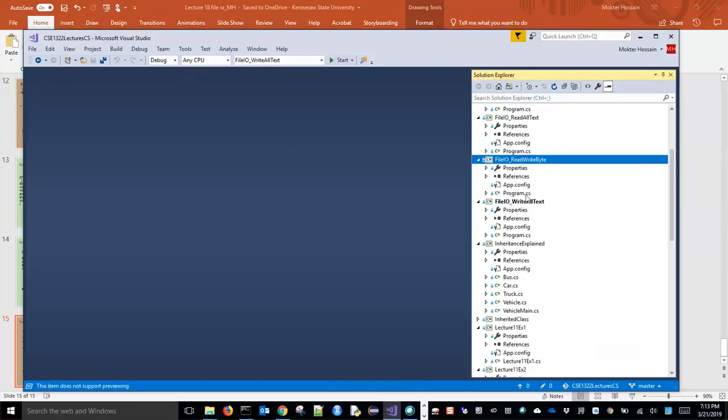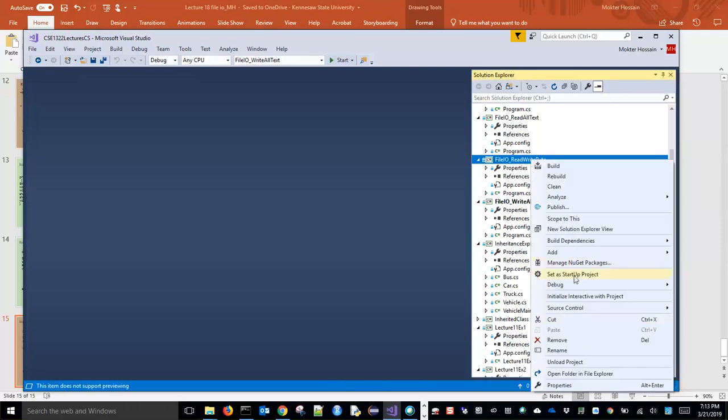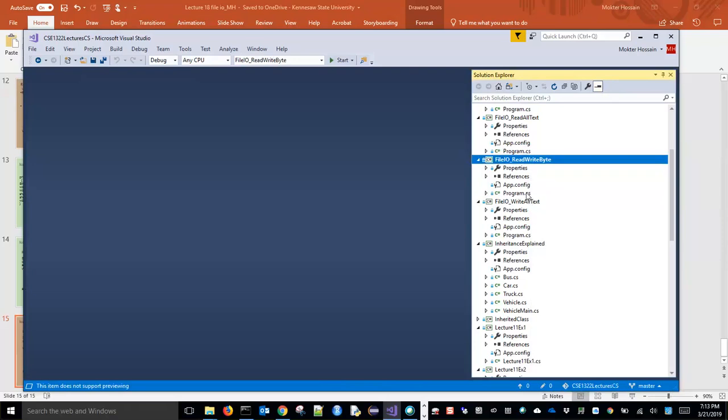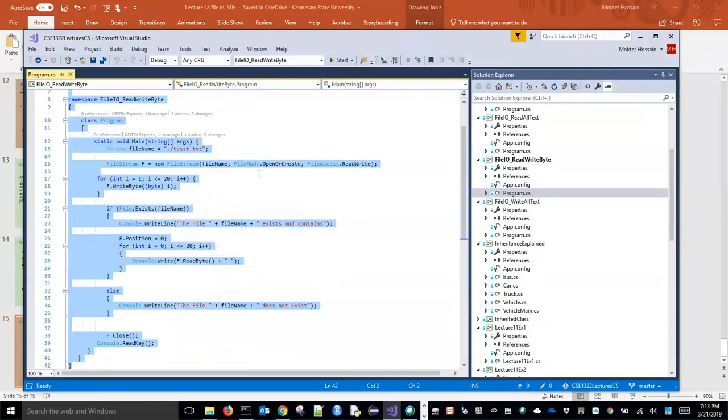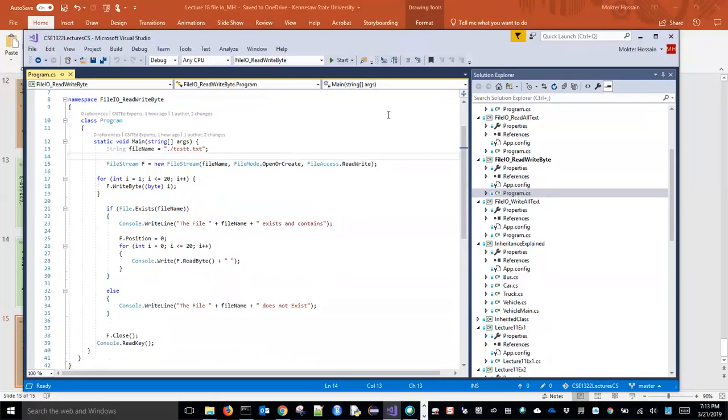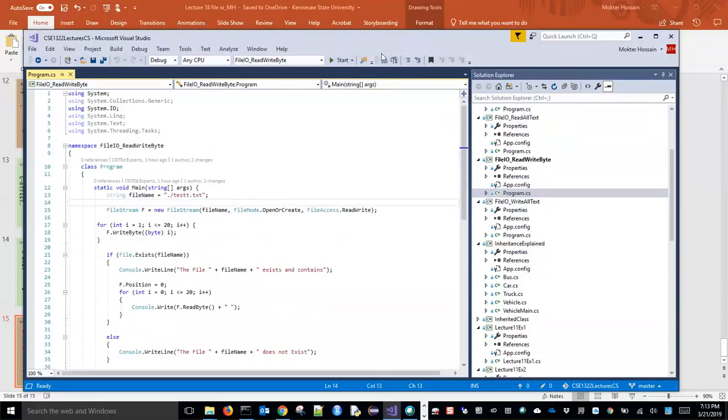The first one, let us go through file read write byte. So let us go through this one. How can I make the font size larger? Who is taking the C# lab? Can you help me?